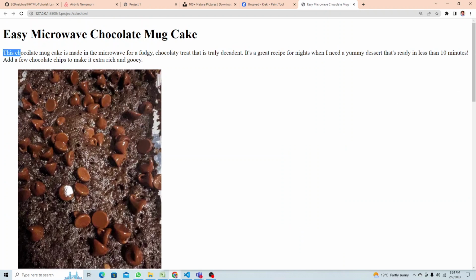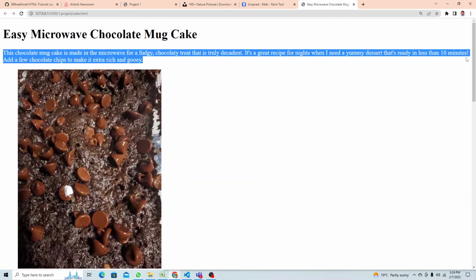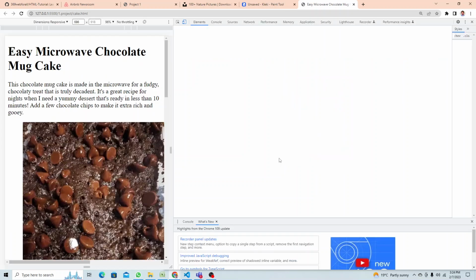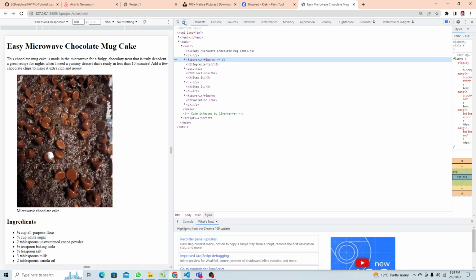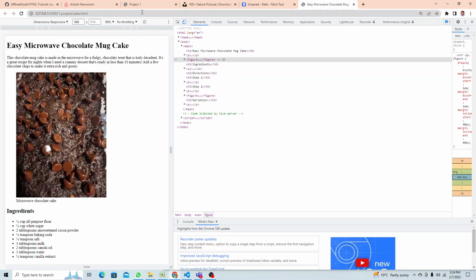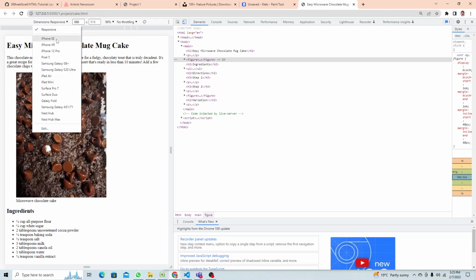See, this paragraph is running all the way, because there is enough text, and it will go all the way to the size of the browser. If I inspect this page and click on the mobile device icon here, now it's in responsive mode. If I select iPhone Pro or Pixel, whatever size I want to check, I can do that.